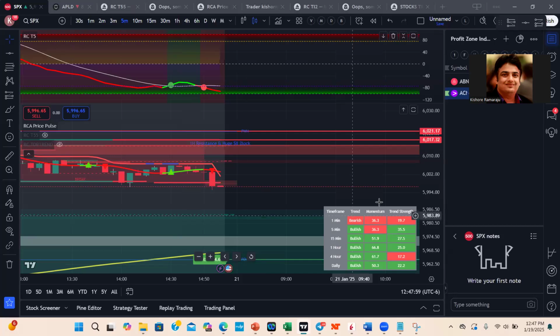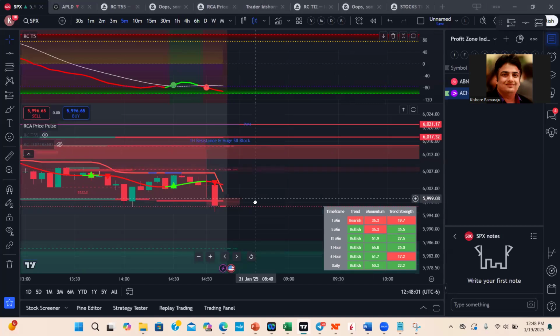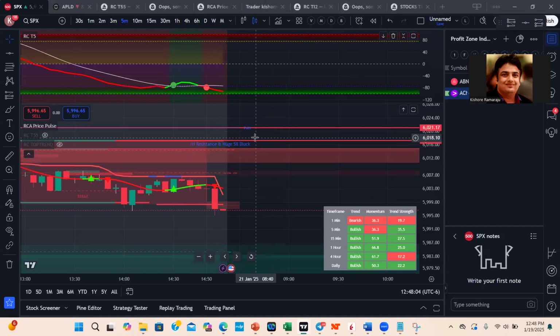Yeah, a bear call spread is basically where you are selling when you are bearish about something. You can either buy the puts or you can sell the calls. But if you sell the calls and if it starts moving up, you have a risk. So that's why what you are doing, you are selling a call and you are also buying a call a little bit above. So you have a hedge, you have a protection. In case of any sudden major news, if it goes up, you have a protection.